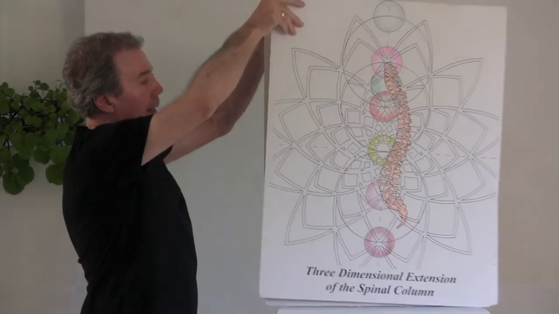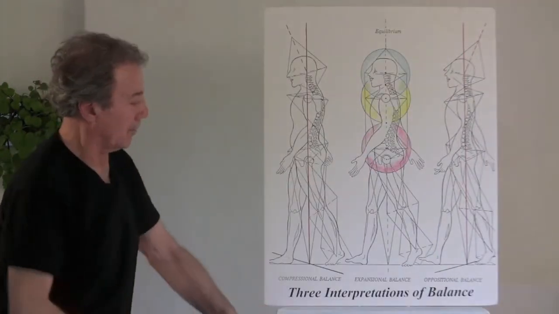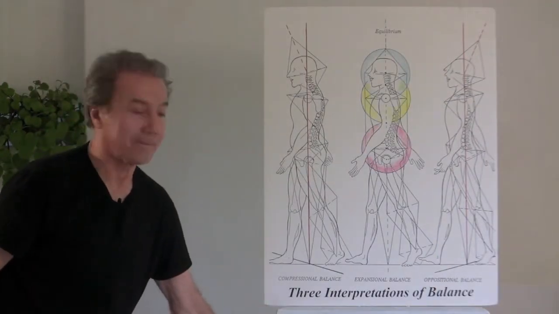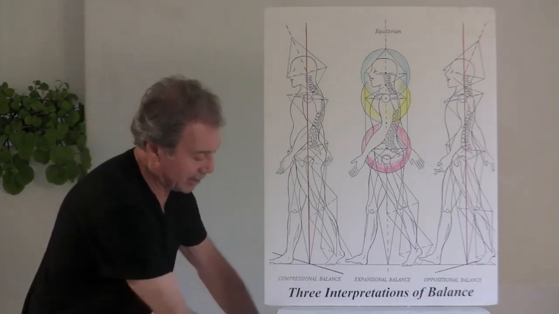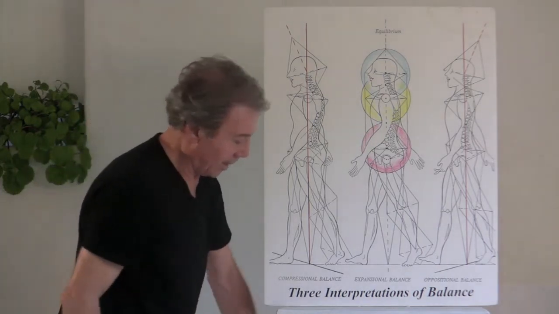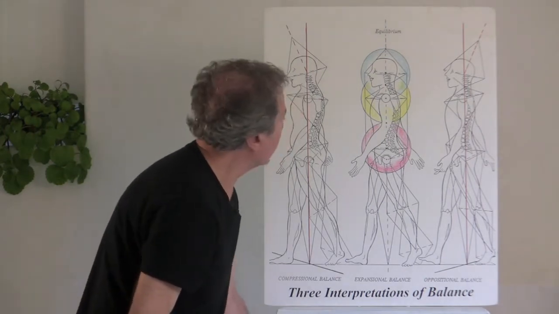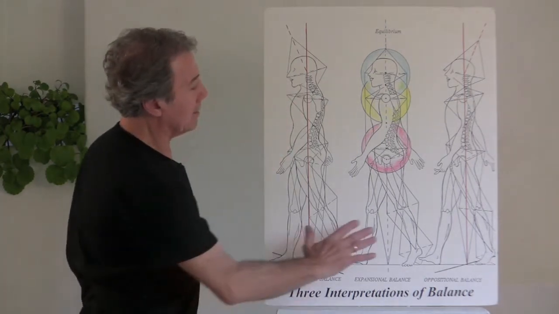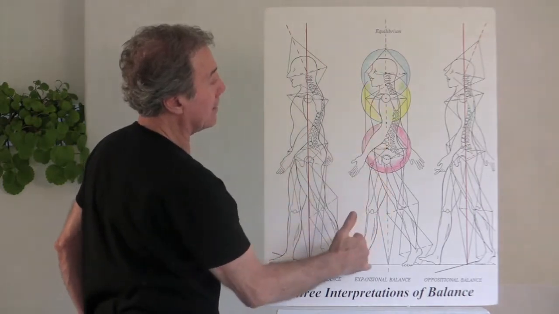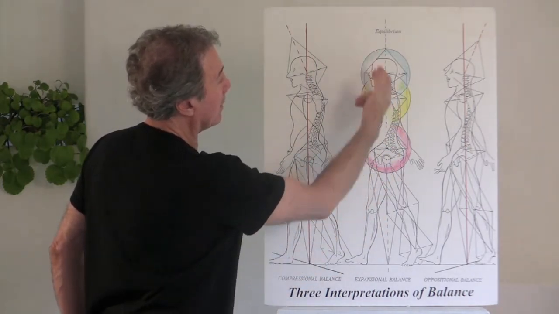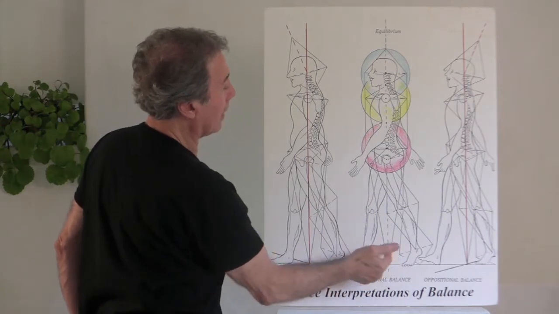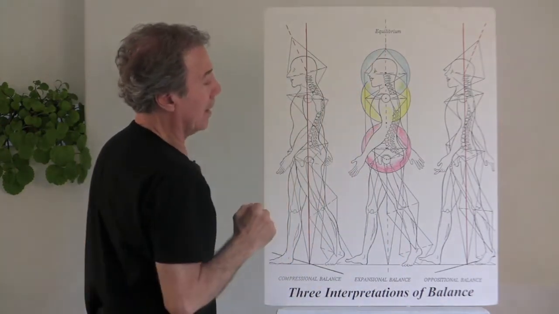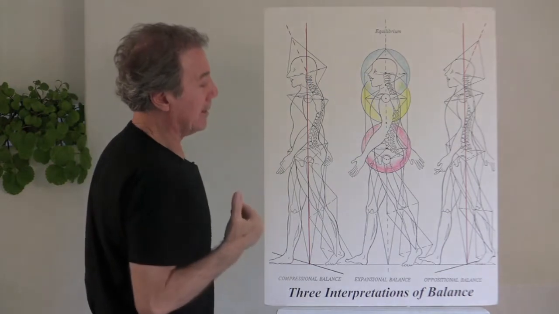To understand that a little bit further, I would like to go back to the three symbols of balance. Remember, this is the way we started in the explanation of Unity in Motion. And I would like to bring you to the three symbols. This is the center of balance, the release of the spine, the seven centers, the center of the floor, becoming the center of equilibrium, in which gravity and expansion are the same.